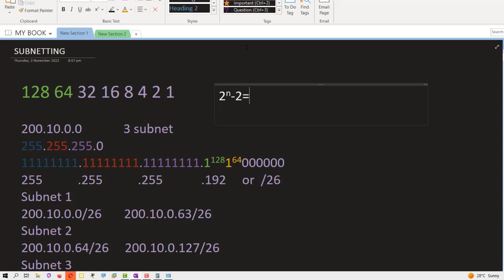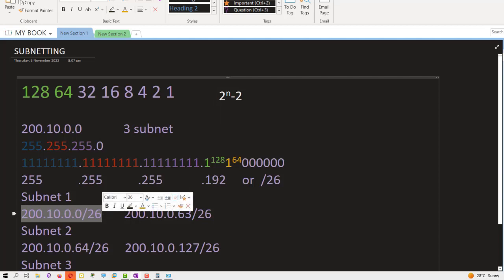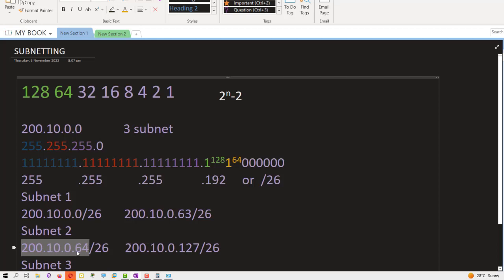That is if you want to find for what? The valid host. Okay, minus 2, because minus 2 means you cannot assign .0 on this network and what? .63 as well. Likewise here too, you cannot assign what? .64, and then you cannot assign what? .127 as well.